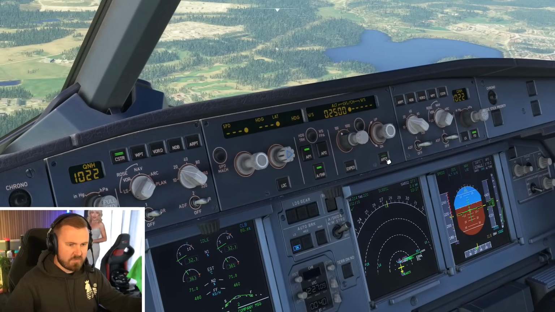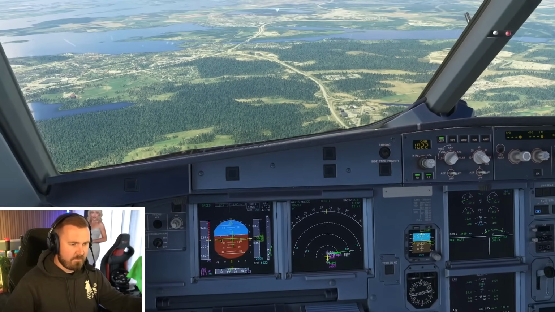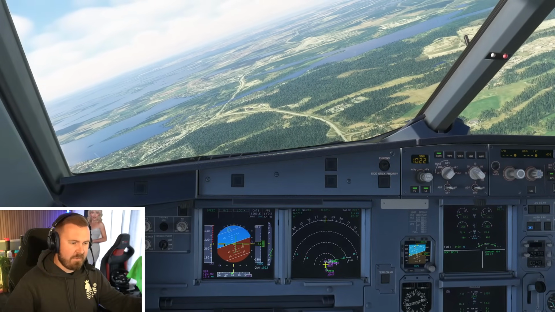Going to arm the approach. Boom, straight on it. Cat 3 single. Cracking. We're on the glide slope. Coming in quite hot. There we go. Now it's washing off speed.